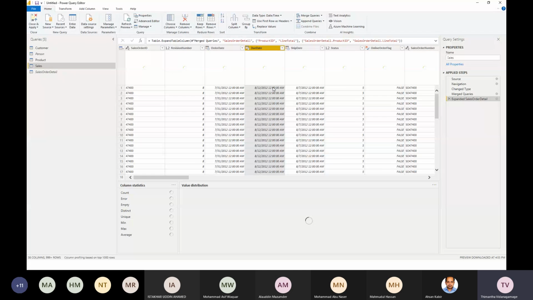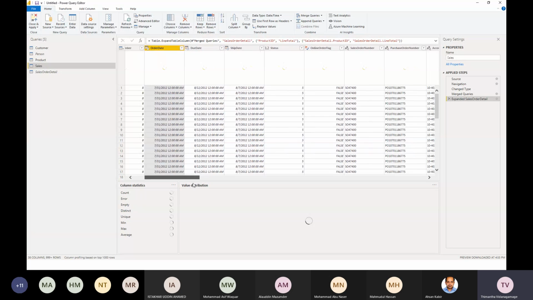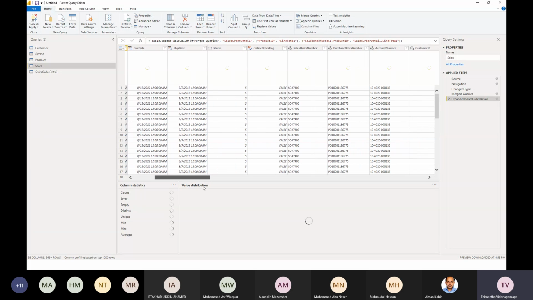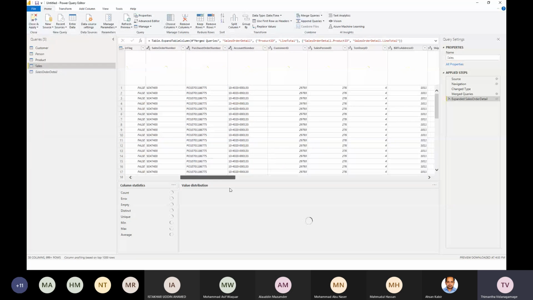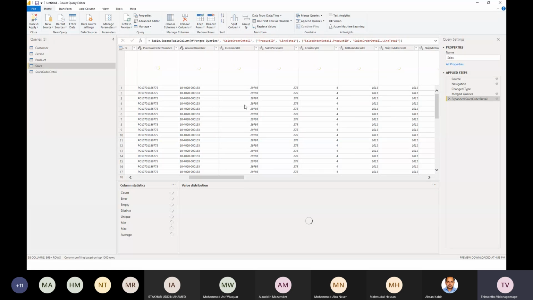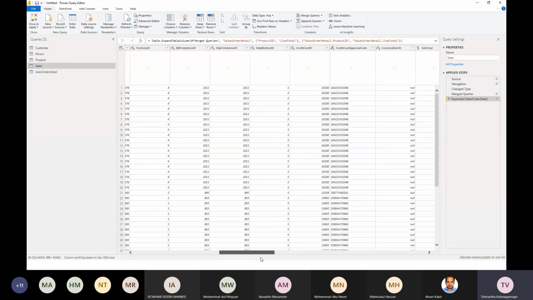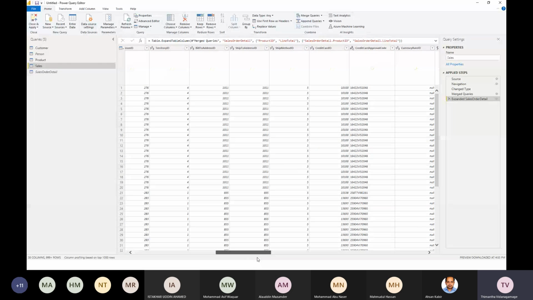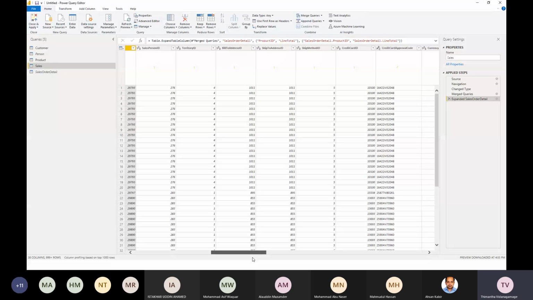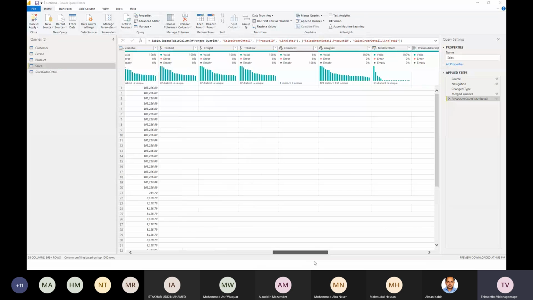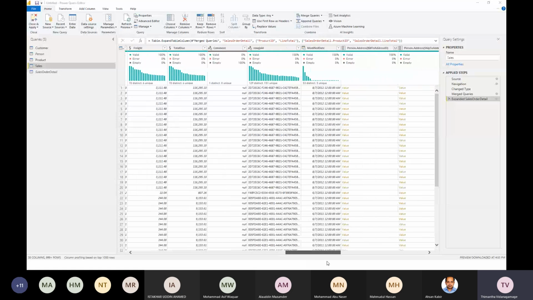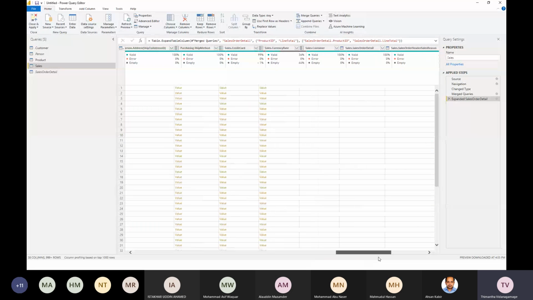I'll just take order date, and the next column I want is customer ID, right? And I will want the product ID, which is taken from the detail table, so I'll go into the detail table, and I will also want the line total, which is the numerical figure that is the performance measurement, right? So I'll click on these required columns and click on the remove other columns option. There you go, you have a very clean table now.